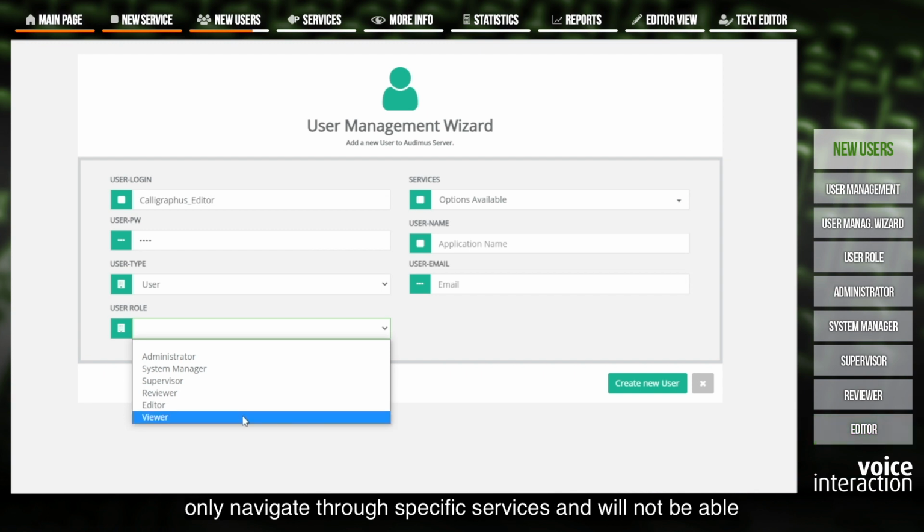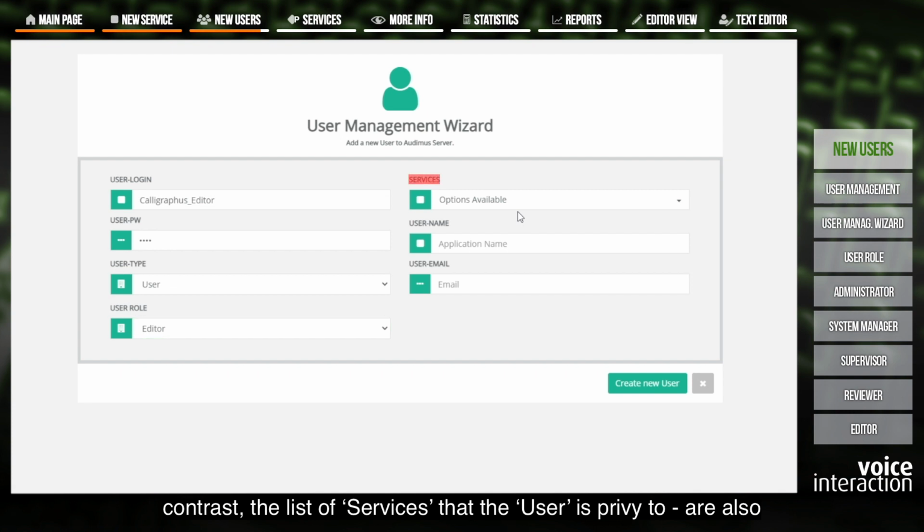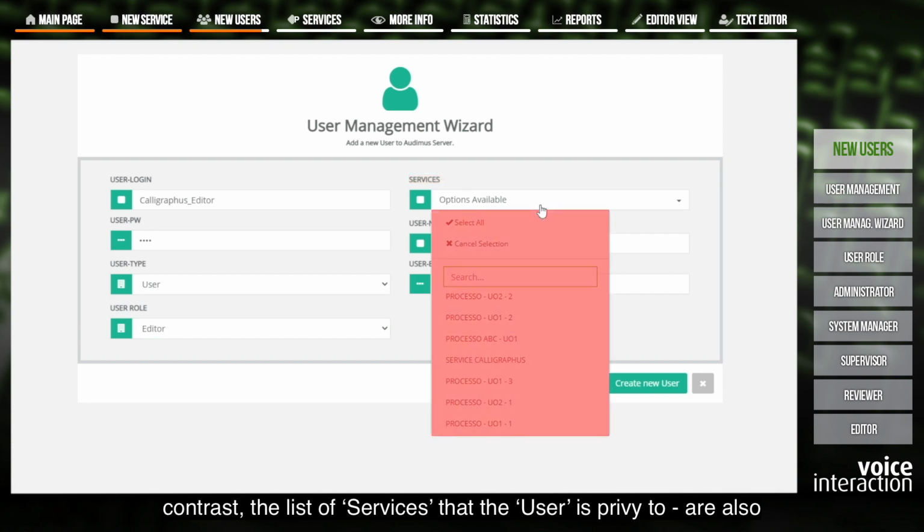Viewers may only navigate through specific services and will not be able to perform any actions. Usually, they aren't a part of the organization, and this is solely a status meant for providing temporary access to transcription or media files. In addition, the list of services that the user is privy to are also indicated.